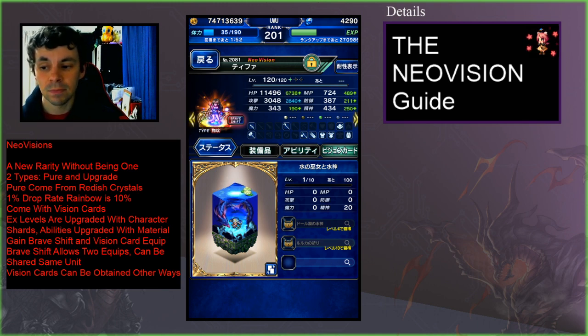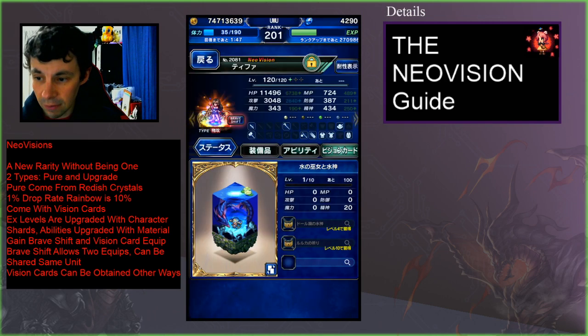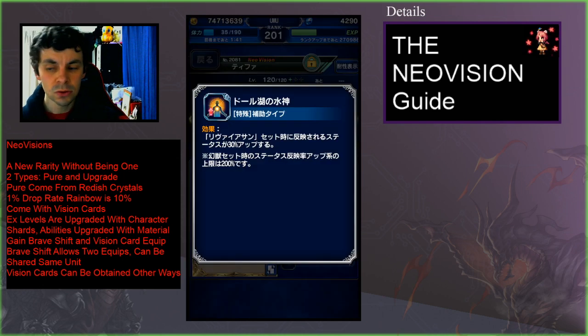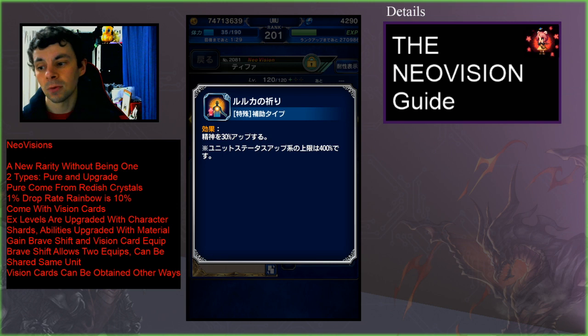And not only that, but as you unlock certain levels, in this case, level 4 as well as level 10, it will gain new abilities. So at level 4, this vision card will gain an extra 30% stats from Leviathan, making a Leviathan equip much more beneficial to any NeoVision character that has this card, as well as a 30% spirit increase.